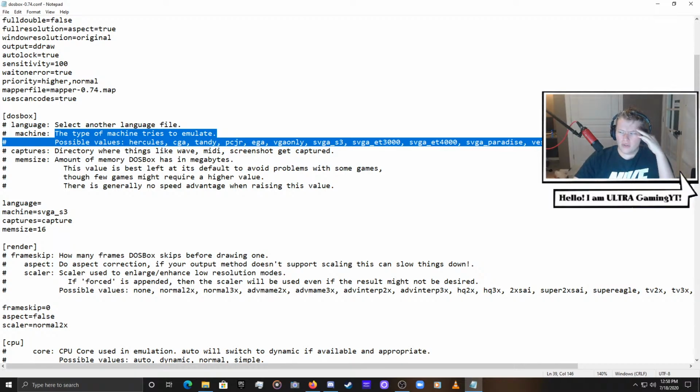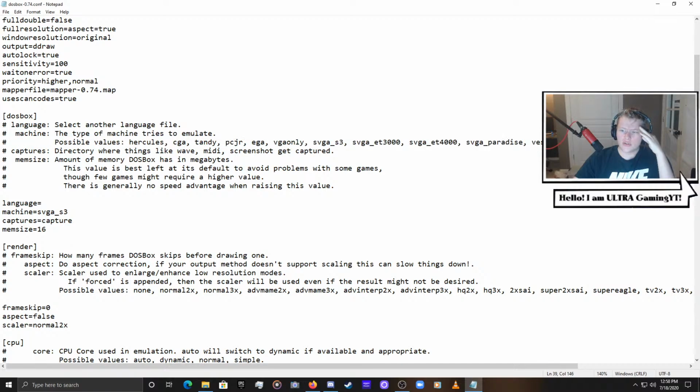Now, I wouldn't really do this unless you're trying to play a specific game that requires a certain graphics mode, like if you want to do EGA graphics, CGA, PC Junior, Tandy, whatever. I would just leave it where it usually defaults to, SVGA underscore S3. That's just better.